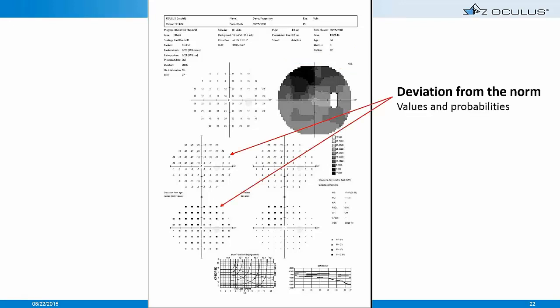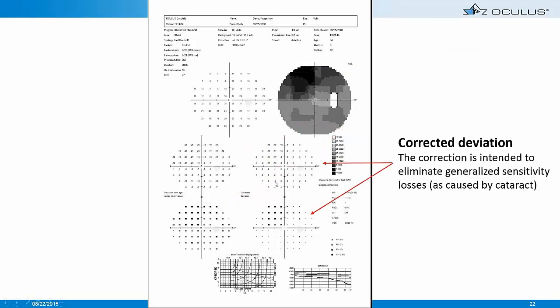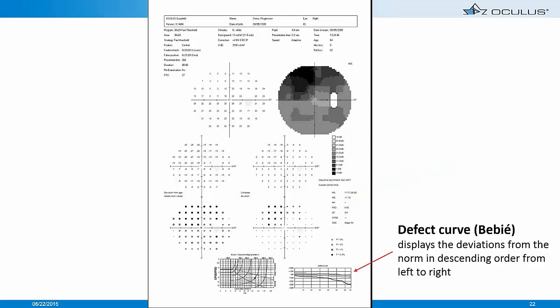We have deviation from age-related normals, which will give you a numeric value as well as a probability. A corrected deviation, same thing, will give you numeric values as well as probability. These corrected deviation maps are useful for cases of cataract. The defect curve.